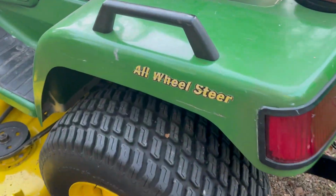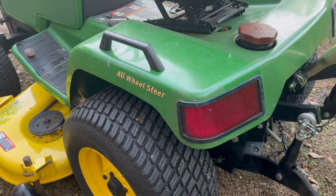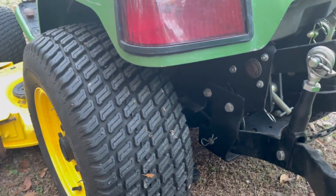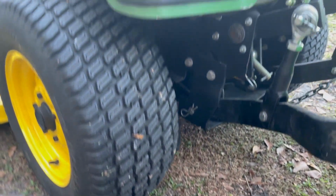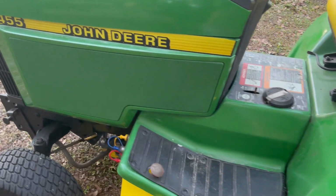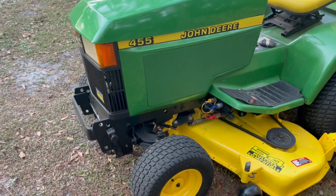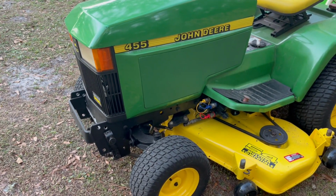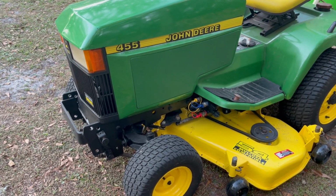As mentioned before, it does come with the all-wheel steer. Not all of them came with all-wheel steer, but quite a few of them do. Allegedly, you're not allowed to run a loader. They don't have it set up to where you can run the John Deere 40 loader with all-wheel steer. But of course, people have made modifications to make that possible. I think Deere probably did that because of some of the hardware changes, and maybe it was potentially a lot more unstable to have an all-wheel steer tractor with something that raises several hundred pounds high in the air. Probably creates a fair amount of instability.